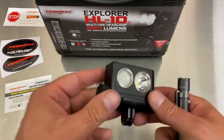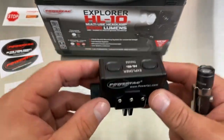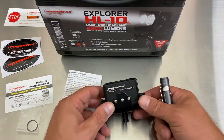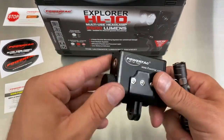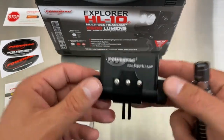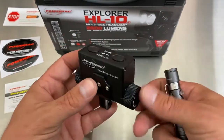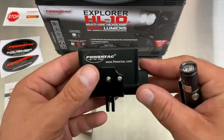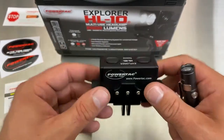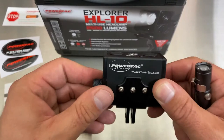So the way that works is this light is not going to fail you in the rain, in the snow, in the sleet, unless you physically submerse it over 1 meter in water for a long duration of time. Now, obviously, common sense can be your guide. You want to take care of your equipment, guys, whether it's a firearm or a flashlight. In the event that you do submerse it in water, it might be good practice to take the battery out and make sure there's not a lot of moisture getting past the O-ring, things of that nature. But for purposes intended, the PowerTac HL-10 Explorer is waterproof up to 1 meter.